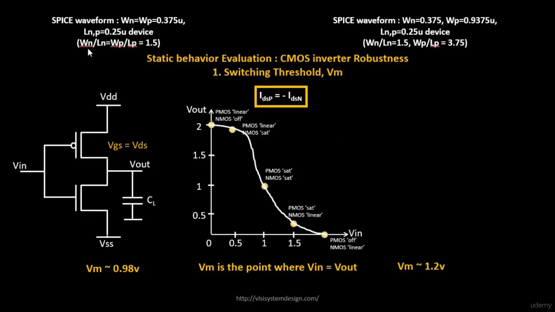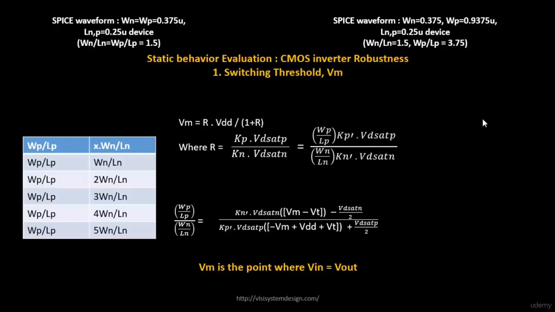Same thing with these two areas, since one of your devices is on or off. In this case, your PMOS is on and NMOS is off. In this case, your NMOS is on and PMOS is off. In that case, there is no direct current flowing from your power to ground. But in this area, this is a very critical area where a lot of current flows from power to ground. So this is a kind of short circuit device. I'll talk about these concepts in a bit.